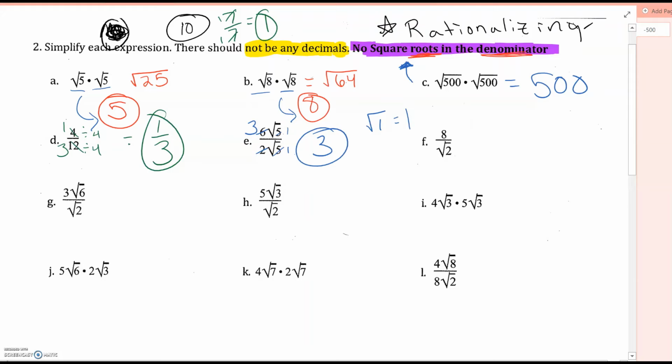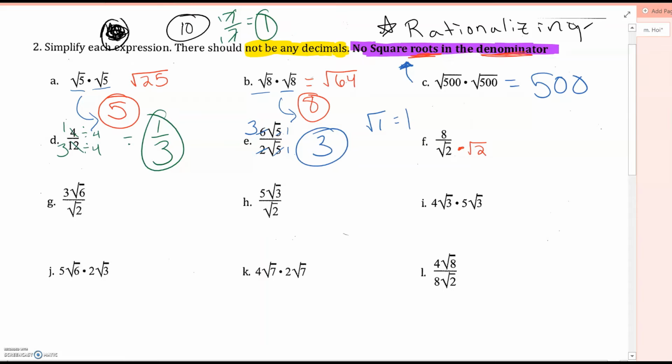So this is what you call rationalizing. In order for me to get rid of this square root, if I look at a, b, and c here, to get that square root away, I need to multiply it by itself. So if I want to get the square root away from the square root of 5, I would multiply that by the square root of 5. So this is what I would do here. If I see that I have a square root of 2 in the denominator, I would have to multiply the denominator by the square root of 2.